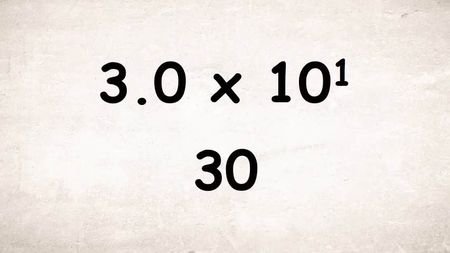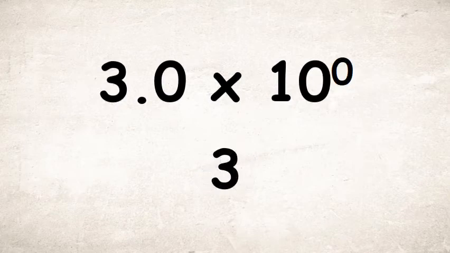Now we have 3.0 times 10 to the power of 1. Okay, in this case we need to shift only 1 place to the right because it's a positive power, so it's going to be a larger number, and this in fact gives us the number 30. Now we have that power of 0. Okay, 3.0 times 10 to the power of 0. And this is easy, because remember, power of 0, we don't do any shifts. So 3.0, the answer is 3. It's just the number 3.